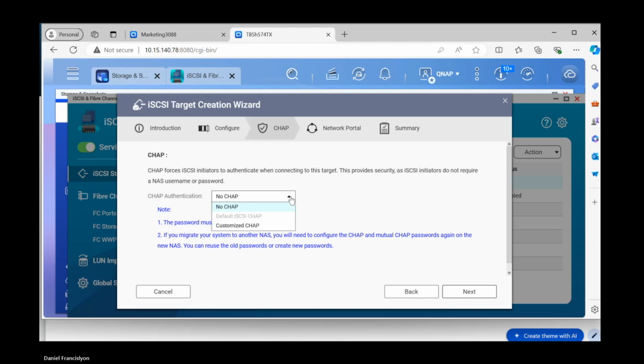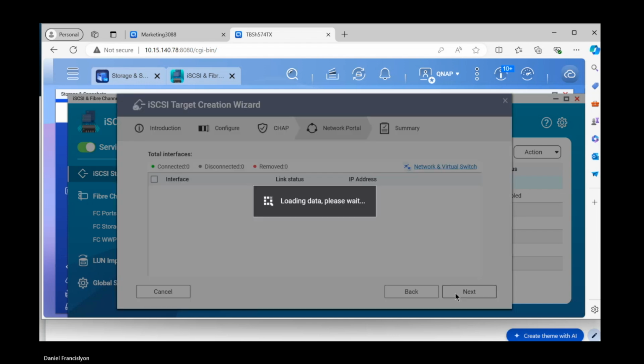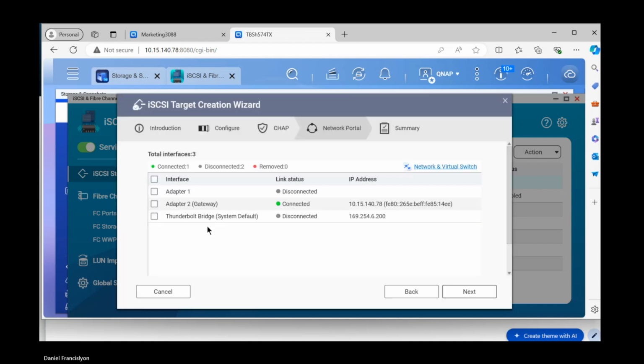You, of course, can do CHAP, but I'm going to do no CHAP. And next. I'm going to choose the adapter it uses. Adapter 2 is actually connected, so I better choose that one.